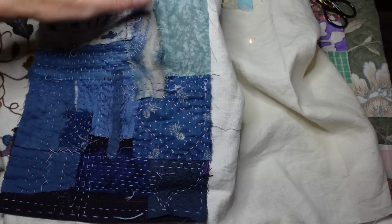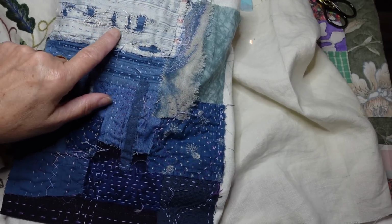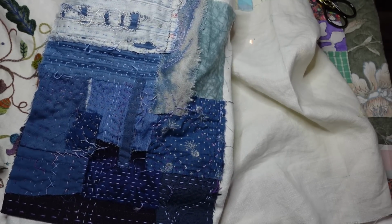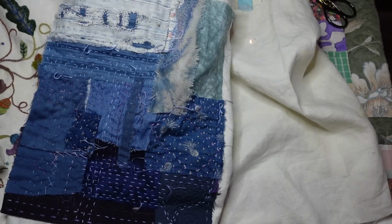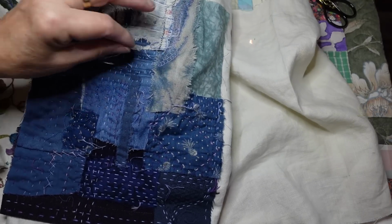I haven't even touched this piece yet, and I can't find any more silver thread. Oh, I've just found one. Hooray! I couldn't find another silver thread in my tangle, but just that second, the light's caught it. So I'll put some more silver on here.